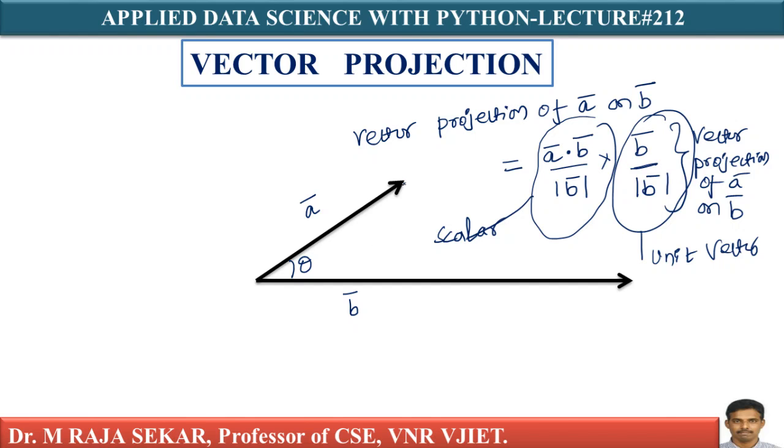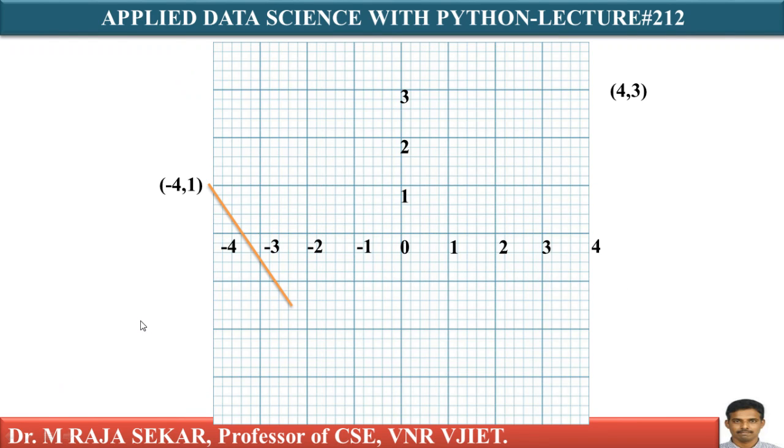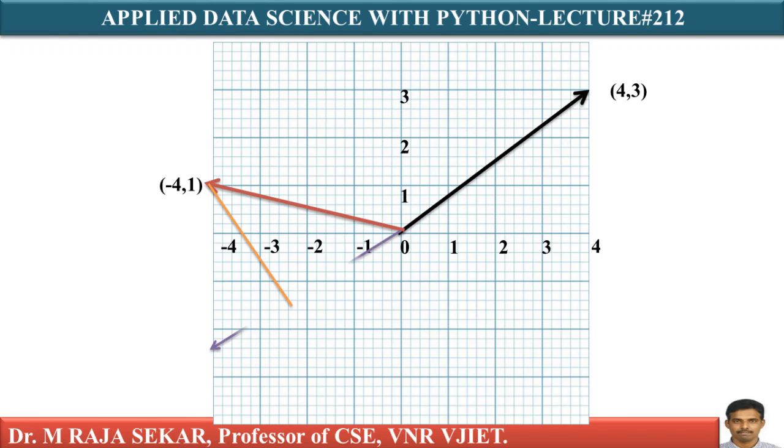So we will try to understand this as usual. This magnitude is A bar dot B bar by mod B bar, isn't it? In order to get the vector projection, as I told you, you have to multiply with the unit vector on which your shadow is going to display. Anyway, it is simple and straightforward. Let me explain this with the help of one simple numerical problem, so that you can understand this in a detailed manner.